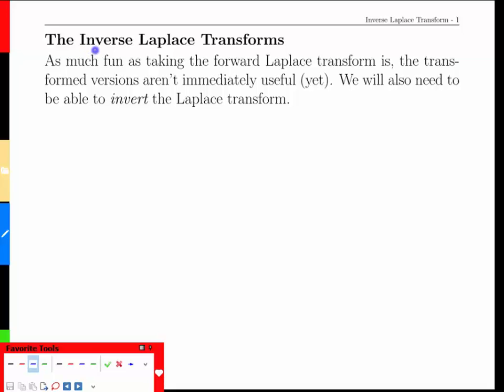We've seen a number of cases or examples where we took the forward Laplace transform. However, sometimes you need to work your way backwards. If we're not interested in the function of s but a function of t, then we better be able to work our way from s's back to t's. The phrase we use for this is inverting the Laplace transform, just like an inverse function undoes the effect of a previous function.